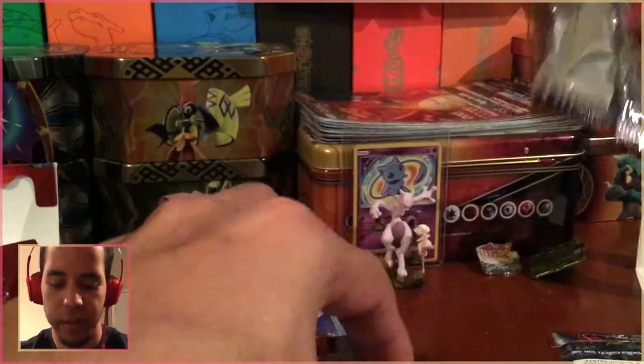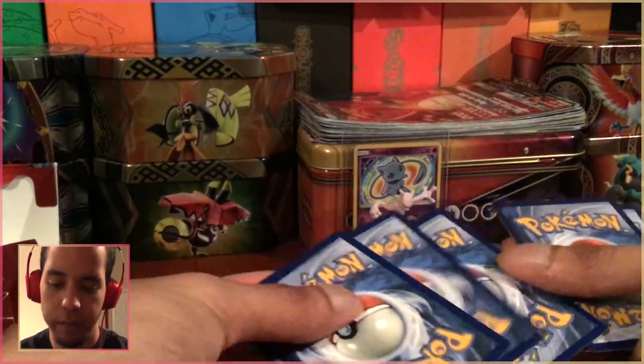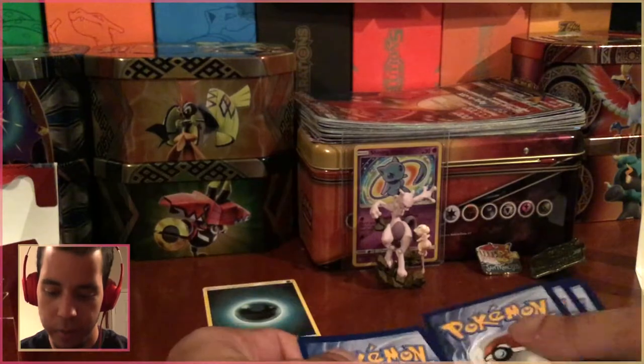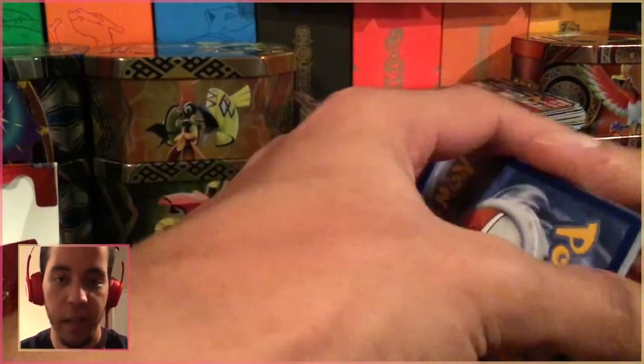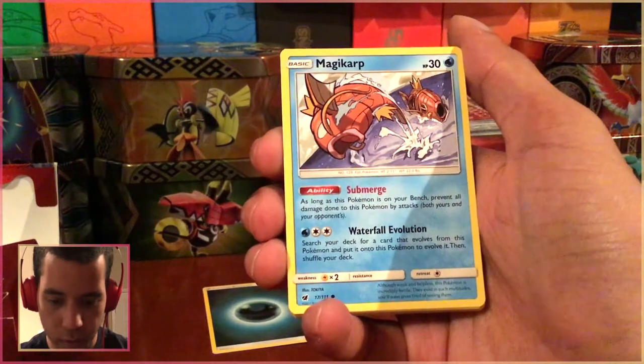Two packs to go. Let's do Kartana last. Let's do Guzzlord. I would love to just pull another GX. You know, the Sun and Moon sets, I say this in every video, but the Sun and Moon sets have not been very nice to us as far as giving us something more than a GX. We haven't pulled anything more than a GX in a very long time, so... This is the first time I'm seeing this Magikarp.